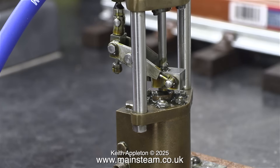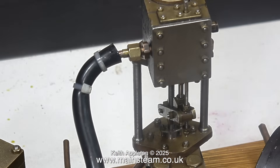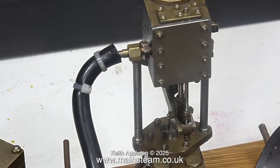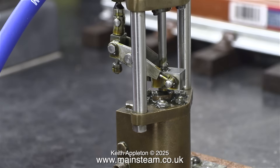What follows is a clip from a video I made a few years ago showing the Southworth range of pumps, which these days are owned and sold by Black Gates Engineering. This is a 6-inch vertical Southworth pump, and even a pump like this is more than capable of feeding the boiler of a 5-inch gauge locomotive. You will see that the valve mechanism and the rocking arm is entirely different to the one on the pump that I've currently got on the bench — it's a different design entirely, and the gland on the water cylinder is also very different.